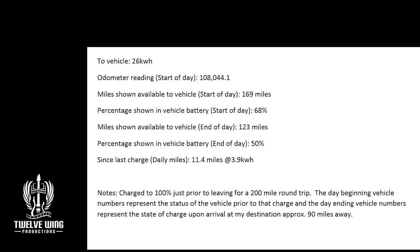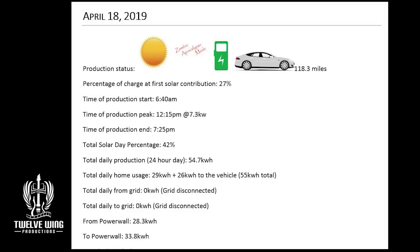In April, I made several trips back and forth to the Bay Area. I think it was this trip I managed to bump into Eli Burton of My Tesla Adventure. That was kind of cool. Sitting there having an absinthe in Sausalito, and lo and behold, here he starts yapping with me. That was a lot of fun.